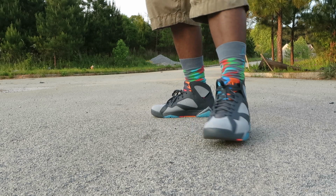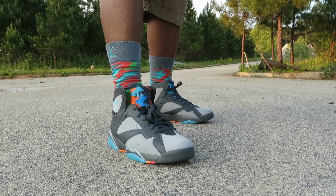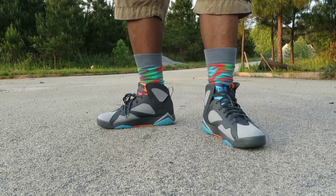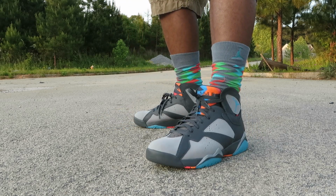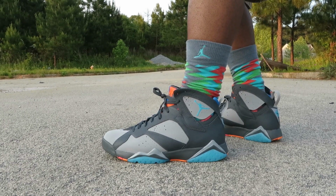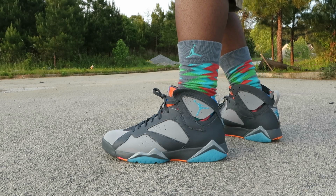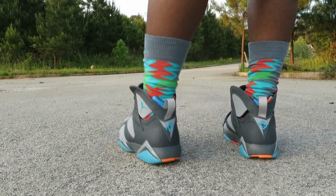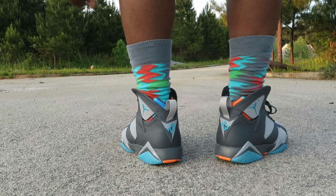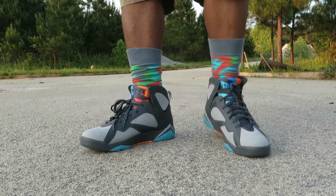I almost ran out of sunlight today. I was almost about to do it tomorrow. Anyway, I was at the mall this morning looking through the socks, trying to find some to match these. I could not find a solid match. Came home and started going through the socks I already had, and I saw I had the Barcelona ones. I bought these socks for the Barcelona Knights, and realized other than the green on these socks, they're almost perfect with the Barcelona Day. It worked out pretty good for me.